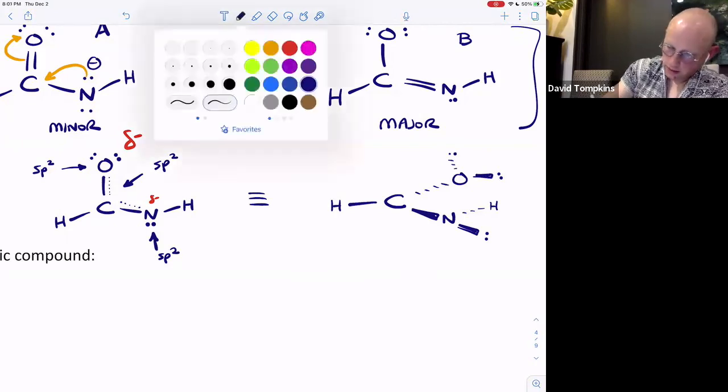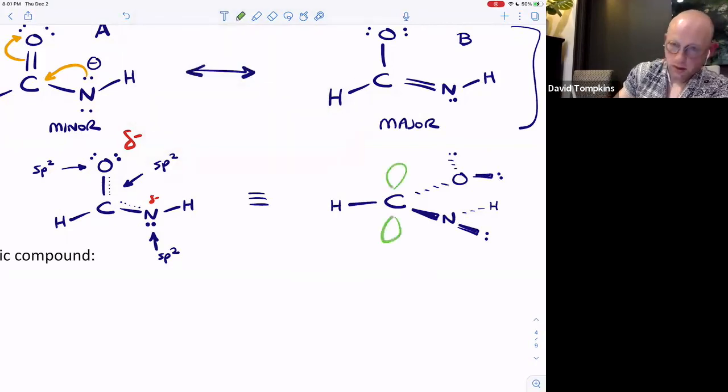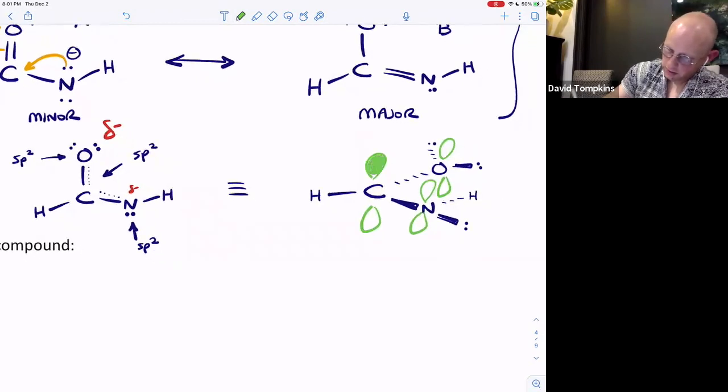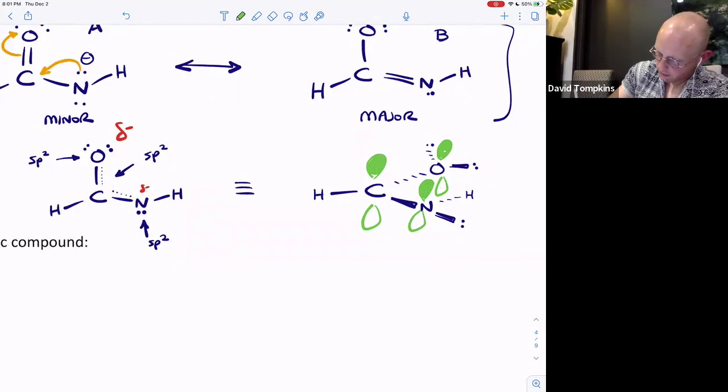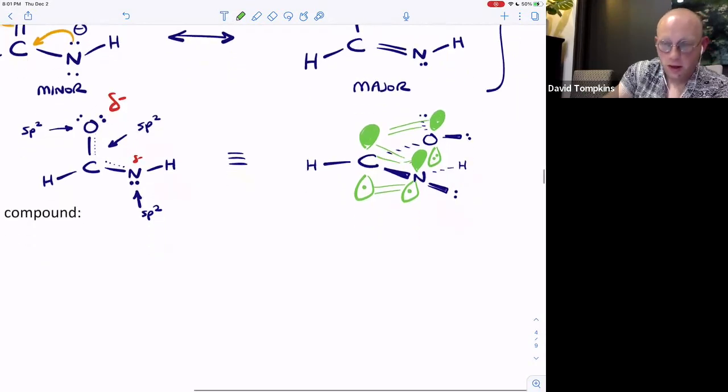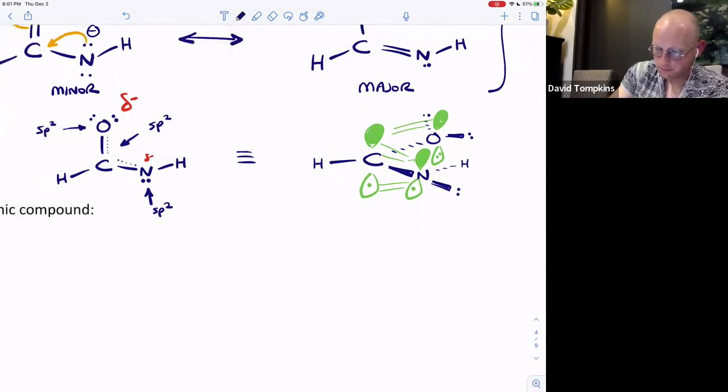And each of those atoms, because they're sp2, is going to have a p orbital. And the p orbitals are above and below the sigma bonding plane. And the number of pi electrons is 4. You can show it as a lone pair on the oxygen and a pi pair between C and N. But really, those p orbitals are all sharing pi electrons in what we call molecular orbitals, where they're always parallel and forming those partial pi bonds.